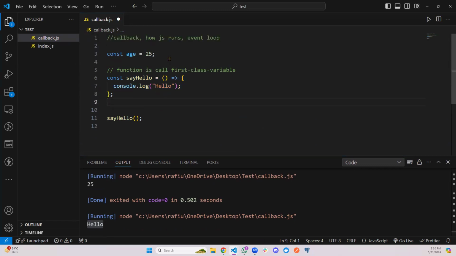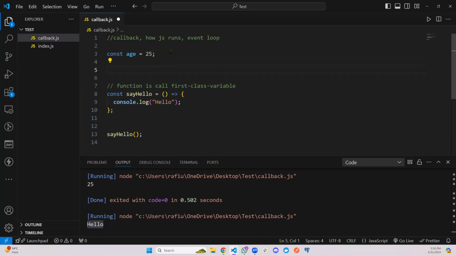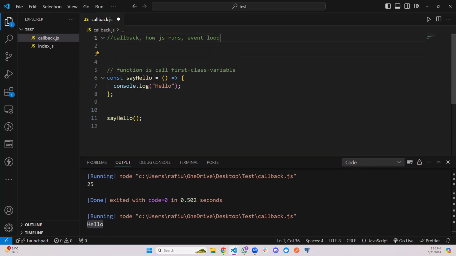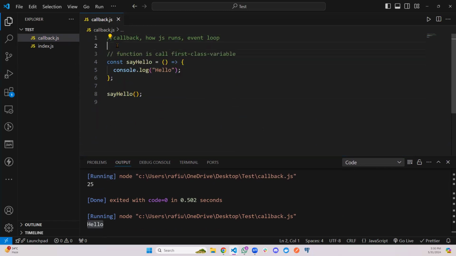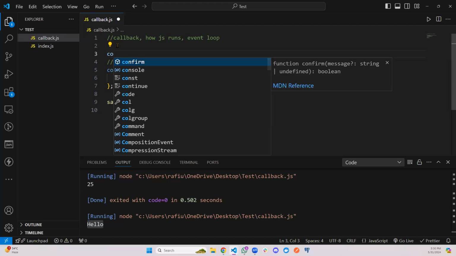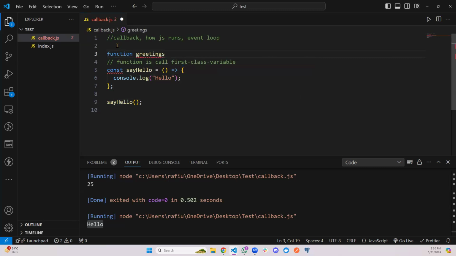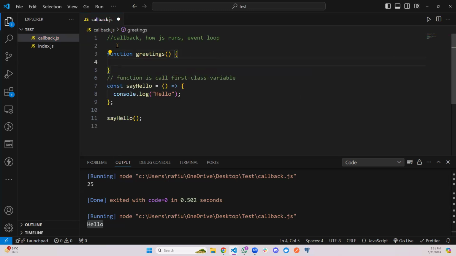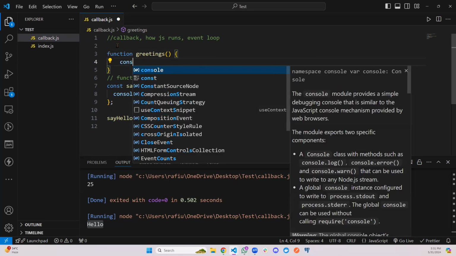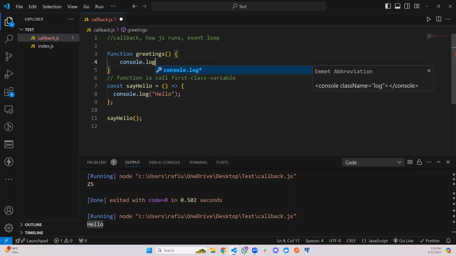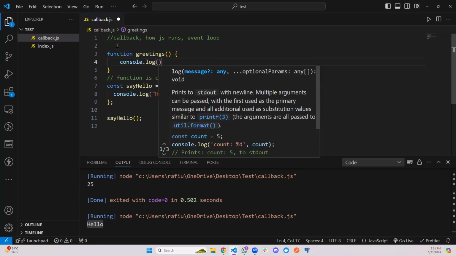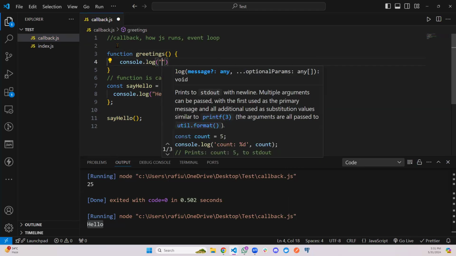If I want to create another function, okay, I can close it. I want to create another function, let's say function greetings. Okay, so it is not an arrow function, it's just a regular function. And now I can console.log greetings.